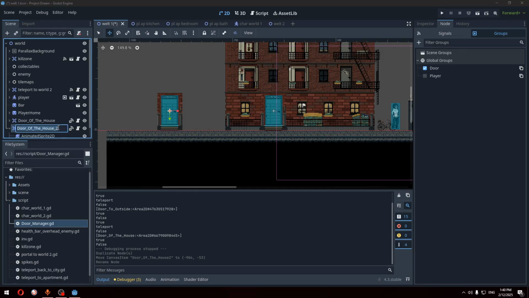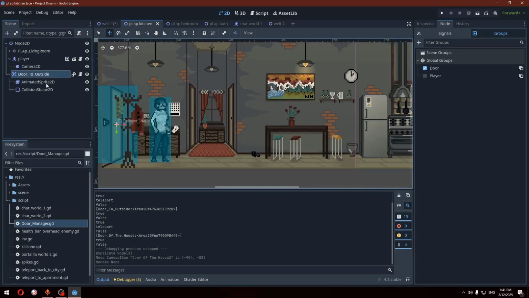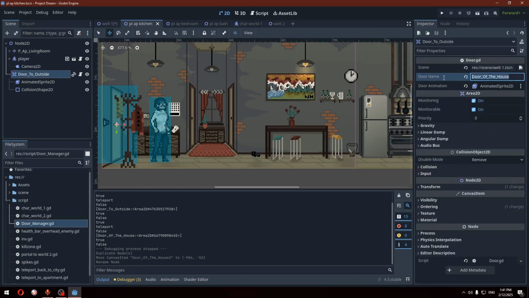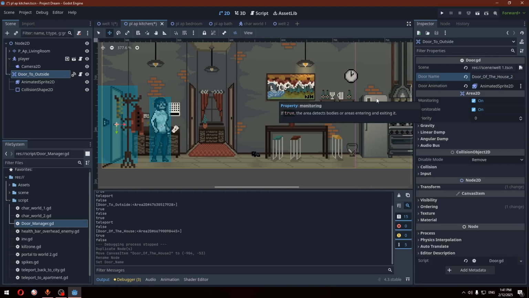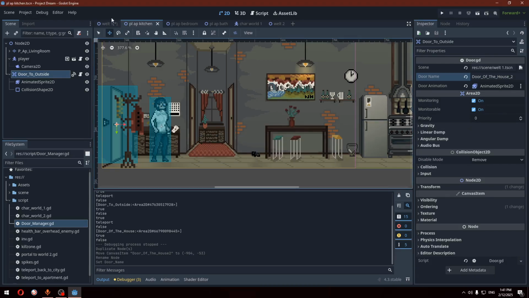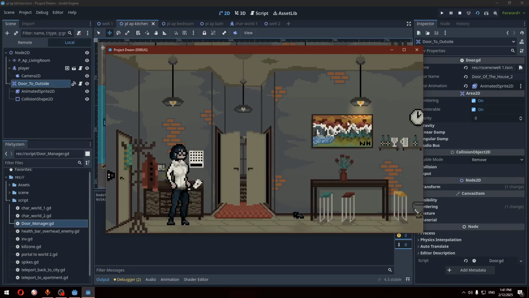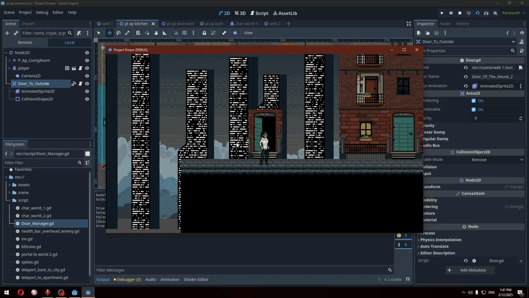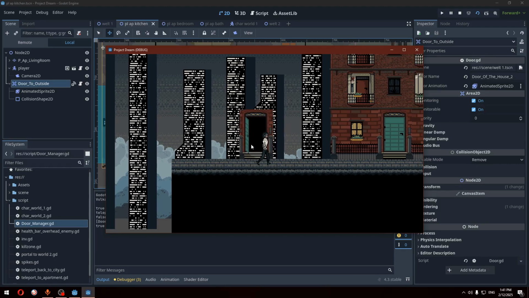Now let's copy the name, go to our kitchen, select our door, inspector, and let's rename the desired door to door of the house number 2. Now let's test our game. And as you can see, when we exit the door, we spawn at door number 2.